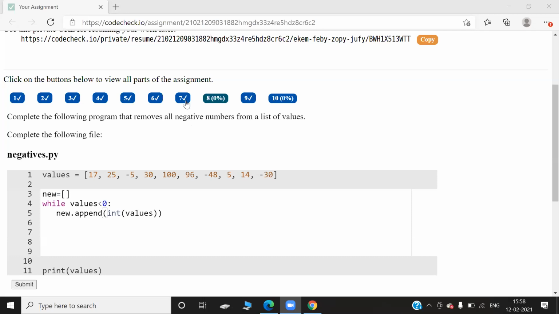And when your new has all positive numbers, the next thing you will do is clear. I think I have introduced the clear function to you, right? You can use values.clear, and next you can use values is equal to new. Did you understand? Yes, sir. Copy. Yes, the copy function you can use, or values is equal to new, so that the values memory is cleared now and values is now referring to the new one, which has all positive numbers. Now you can just print values, it will print it. Okay, sir.